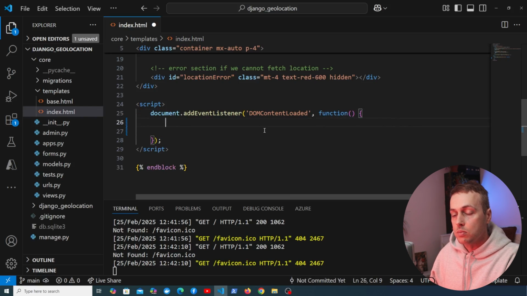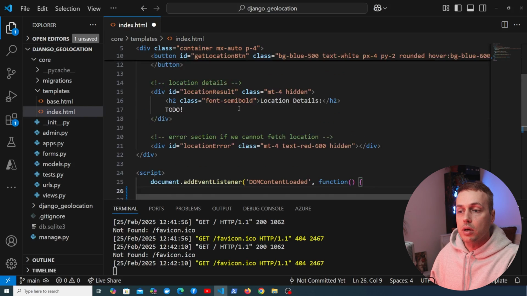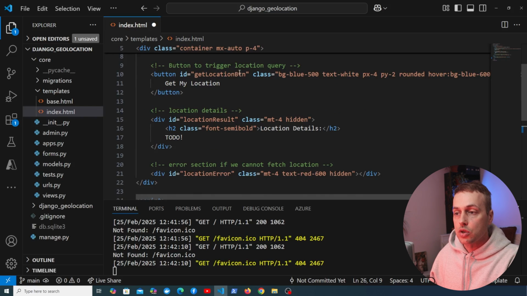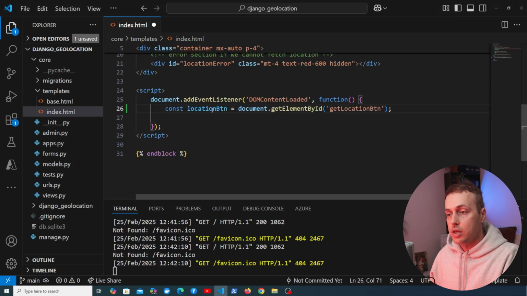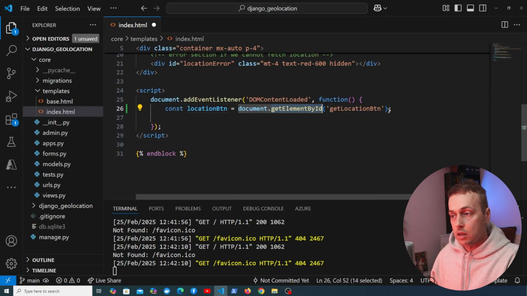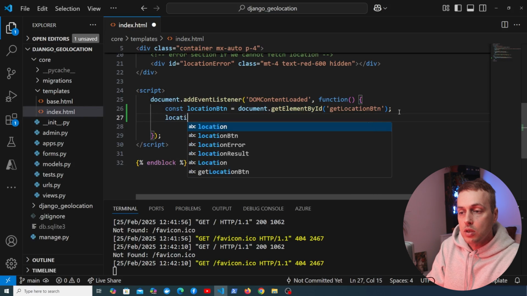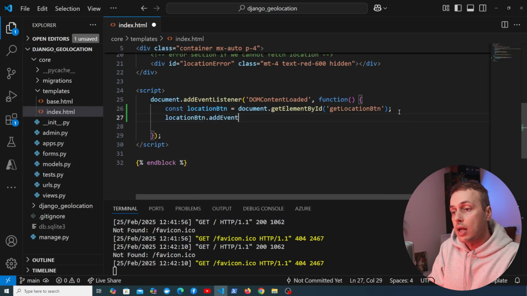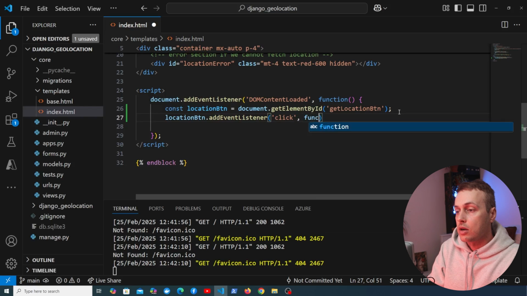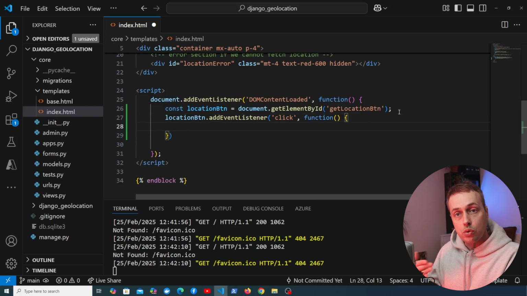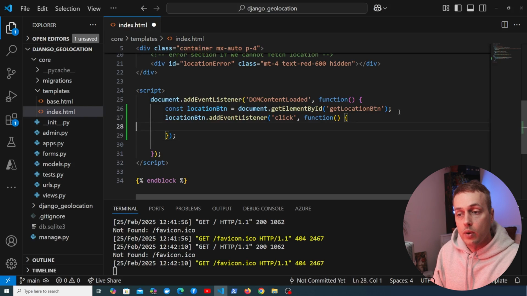We're going to start by writing some JavaScript, and of course we need to get the button that's been clicked, and it's this one here. It's got an ID of getLocationButton. So we can go down to the JavaScript here, and let's get a reference to that location button using document.getElementById. Once we have the button, we're going to call addEventListener, and we're going to listen for a click on the button, and we can write a callback function here that's going to get the location and then send that AJAX request to the server.